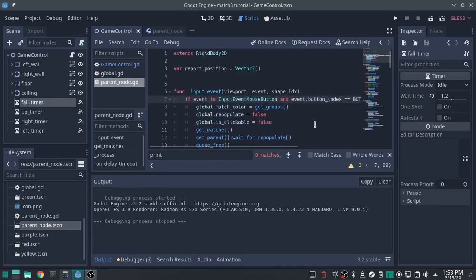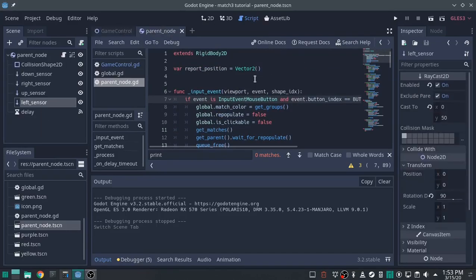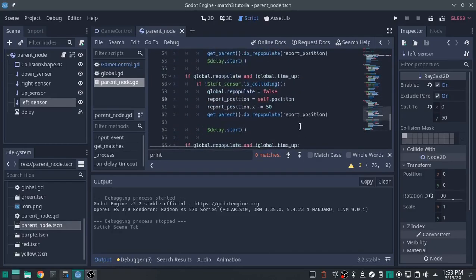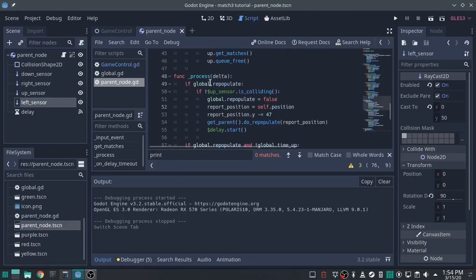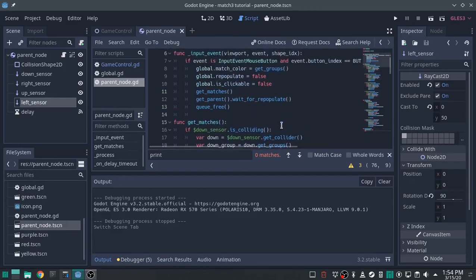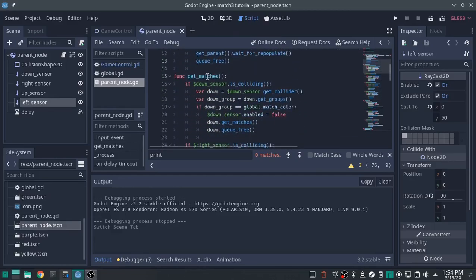So what I want to do is set up what's eventually going to become our scoring system. And in process delta, if we're matching, let's see, no, in matching, on get matches, I wonder if this will work. I'm going to see if this will work.